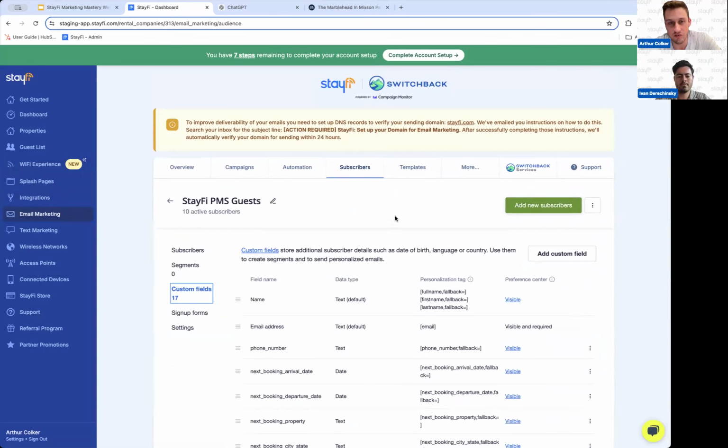And I believe the feature set in terms of what short-term rental operators want to do, like automations and campaigns and templates, are all here. MailChimp has some other tools like website building and e-commerce stuff that are great for those areas. But I'd say the advantage of our tool is everything is built with short-term rentals in mind. And we have it free up to 200 contacts for email marketing as well once you connect your PMS.